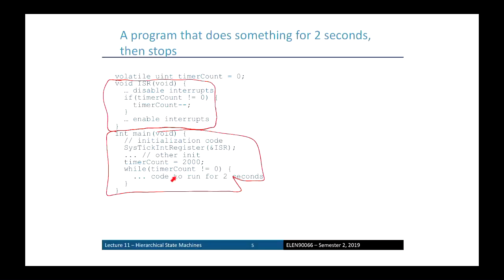So this code, you would think, would run for 2 seconds, because as stuff is happening, the interrupts are coming in, externally, if you like, ticking down this timer count variable, which is up here, and eventually, when we get back to here and we check that condition, we will break this while loop and move on. Okay, so is this code correct? That's an interesting statement. Is it correct? What do I mean by correct? How do we measure correctness?